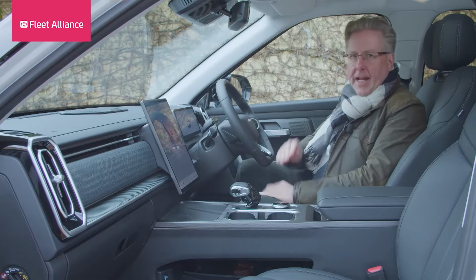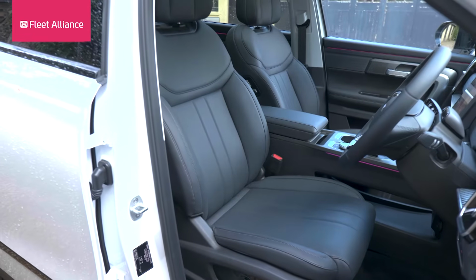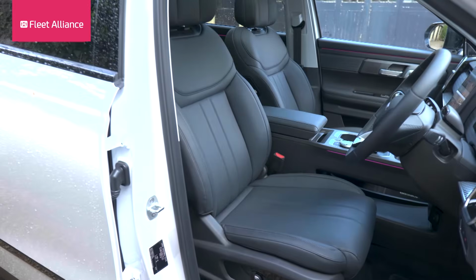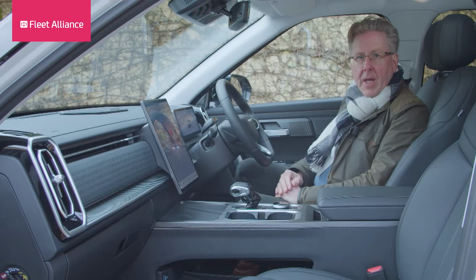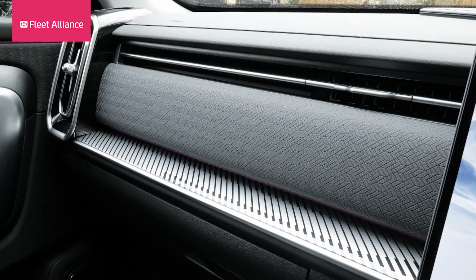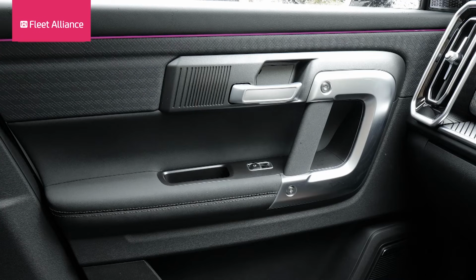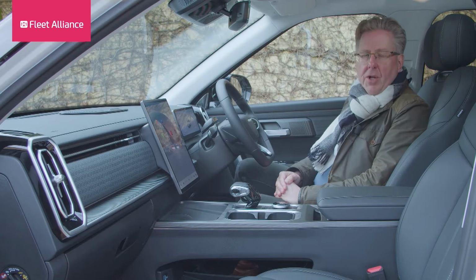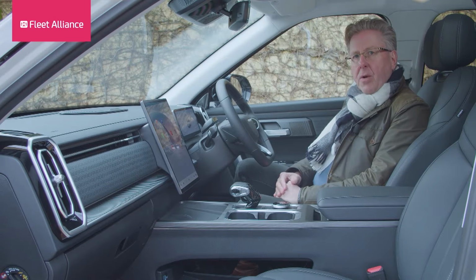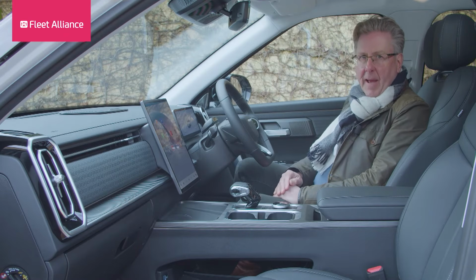Well, you might not be quite as taken with the cabin, with its curiously shaped wheels, strange aircraft-style gear shifter, and a design theme based around quite a commanding driving position, a tall centre console and this huge portrait format touchscreen. Plenty of design effort has gone in here, with lots of different kinds of horizontally orientated surfacing, along with tiny silver audio speakers in the A-pillars and smart slim ambient lighting strips in the doors. And Jaecoo's thankfully resisted the temptation to apply too much shiny piano black trimming. But despite all that, you'd be unlikely to think you were in a premium brand model, certainly not in this base Deluxe spec variant anyway.